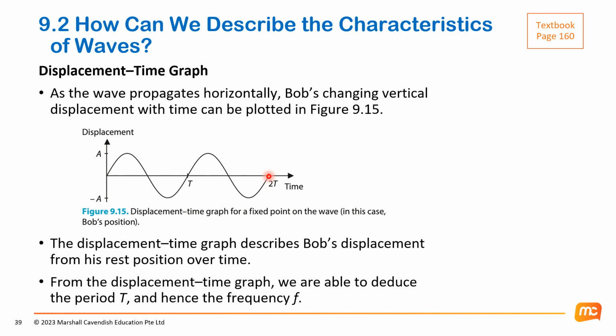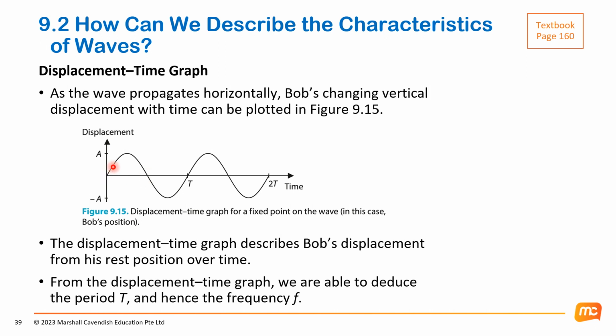Like I said earlier about the example with the moon, the time taken to repeat one cycle of motion is called a period. So the time taken to come back to this shape and start again is one period. A very common mistake that students make is to take this time only, because you think, oh, Bob is back at the equilibrium position, that is one period. However, at this point, Bob is moving downwards, so that's not repeating the motion of moving upwards.